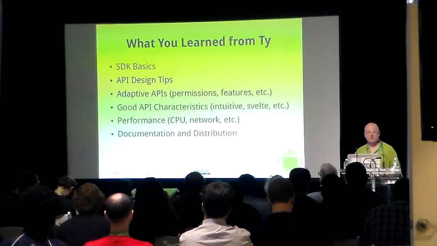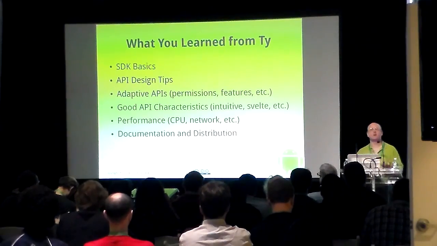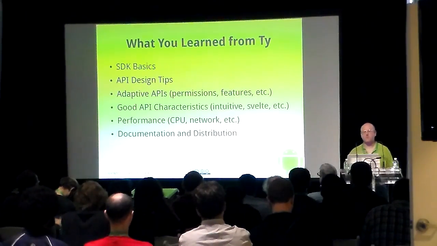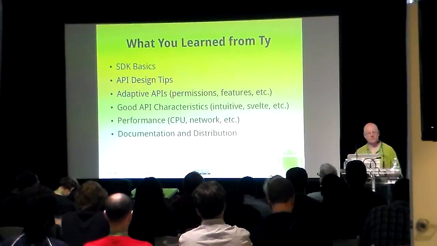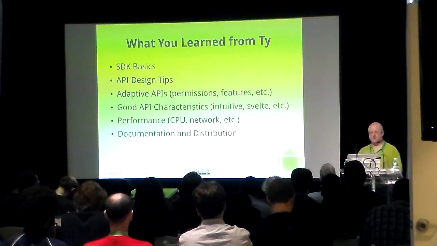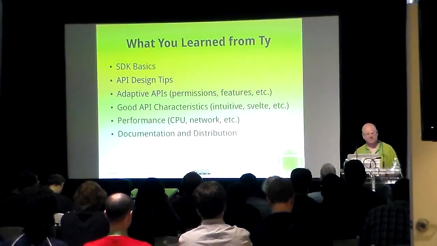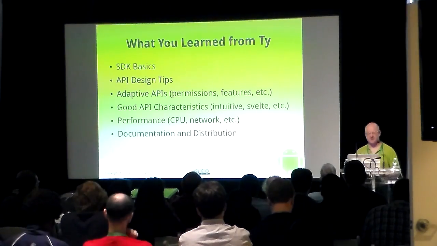The sorts of characteristics that your API should have, your impacts on performance, or hopefully your non-impact on performance, documentation, distribution concerns as well. And so his presentation was awesome and well worth grabbing his slides. Or coming to another conference where he's delivering it. Yeah, he's up for DevCon San Francisco later this year.